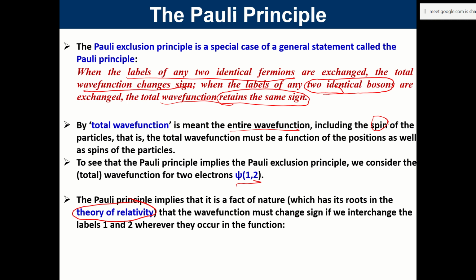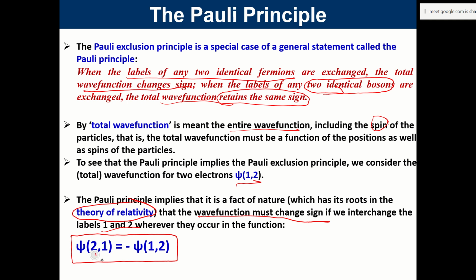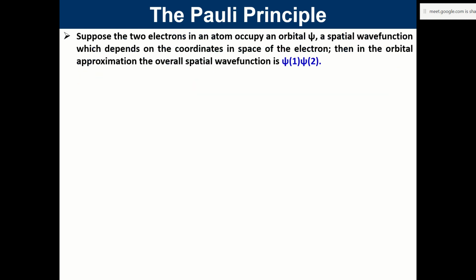But we are focused on this thing, the wave function must change sign if we interchange the labels 1 and 2. So I just showed you what this interchange of labels means. So you bring the electron number 2 in place of electron number 1. So we say that labels have changed, and then the description. So in that case, this is what it means if we write in terms of equation. So 2 goes in place of 1, 1 goes in place of 2, right? So when we exchange the place, the sign of wave function will turn negative, or positive to negative. So that kind of thing should happen.